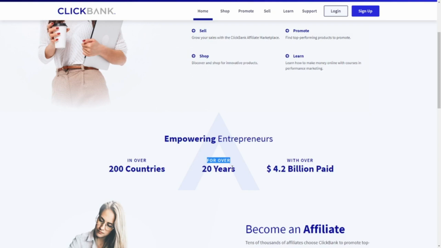You know how crazy that is? Like Amazon, one of the big retailers established earlier, and now look, Jeff Bezos is going to become the world's first trillionaire. That's how crazy things are for companies that have been there for quite some time, and Clickbank has been there for more than 22 years.